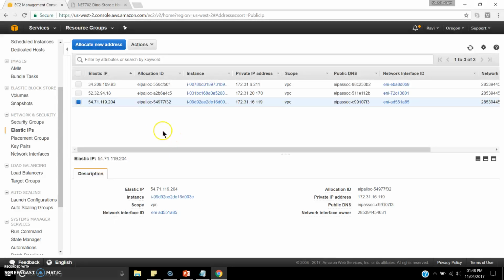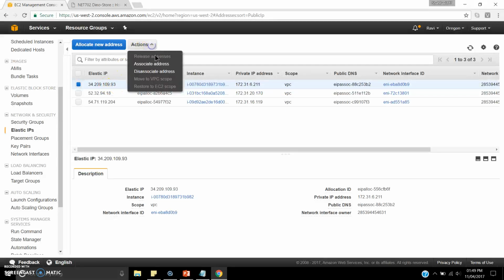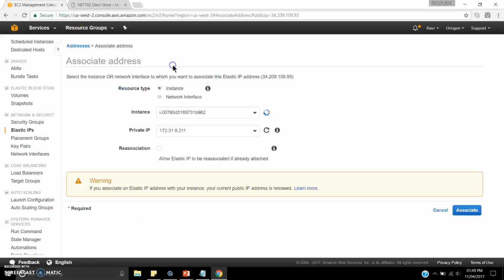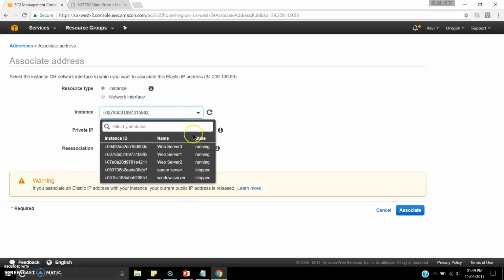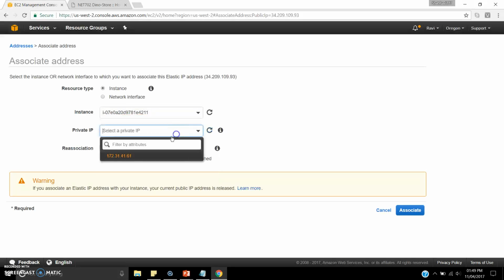After that, go to your AWS console, click again on the same Elastic IP, go to actions, associate address, select a different web server which is running, and then select a private IP and click reassociate, because we are going to provide a different instance for the same Elastic IP.